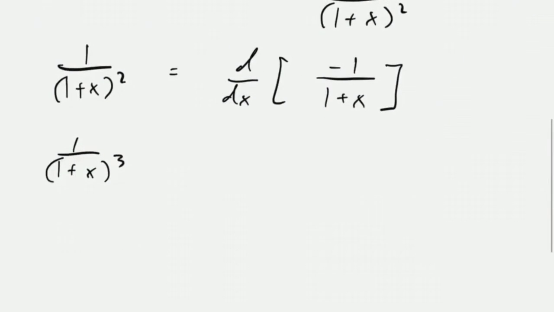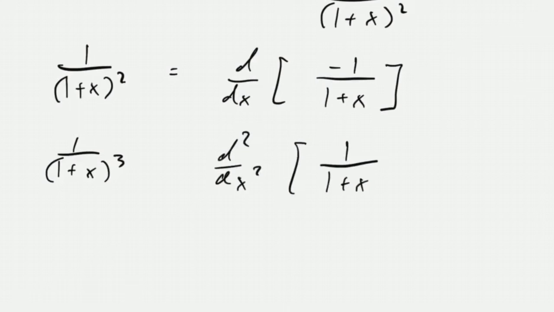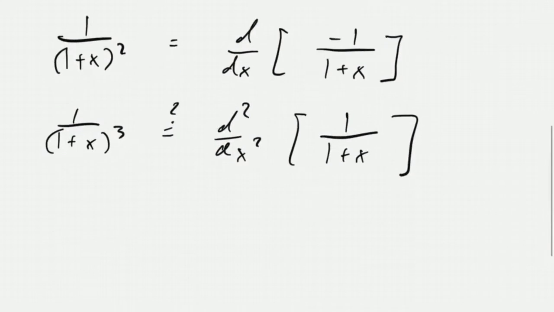So if I had 1 over 1 plus x cubed, maybe that's the second derivative of something that I can use, okay? Maybe that's the second derivative of 1 over 1 plus x. Okay, maybe it's not. So how can we figure it out? All right, and this is the technique I would use.